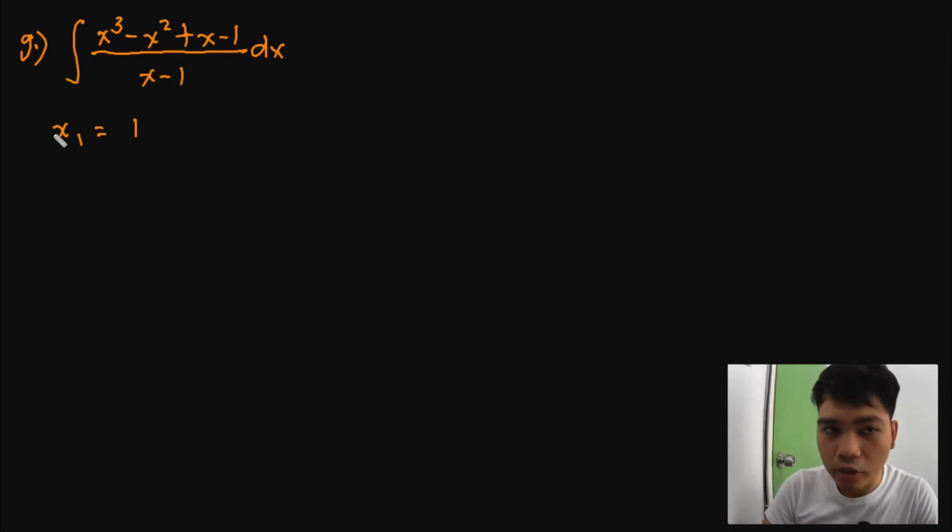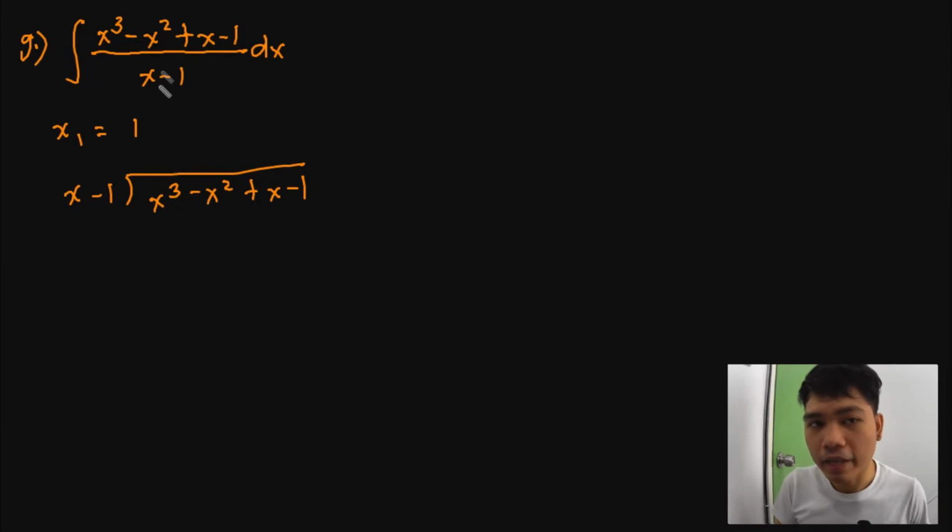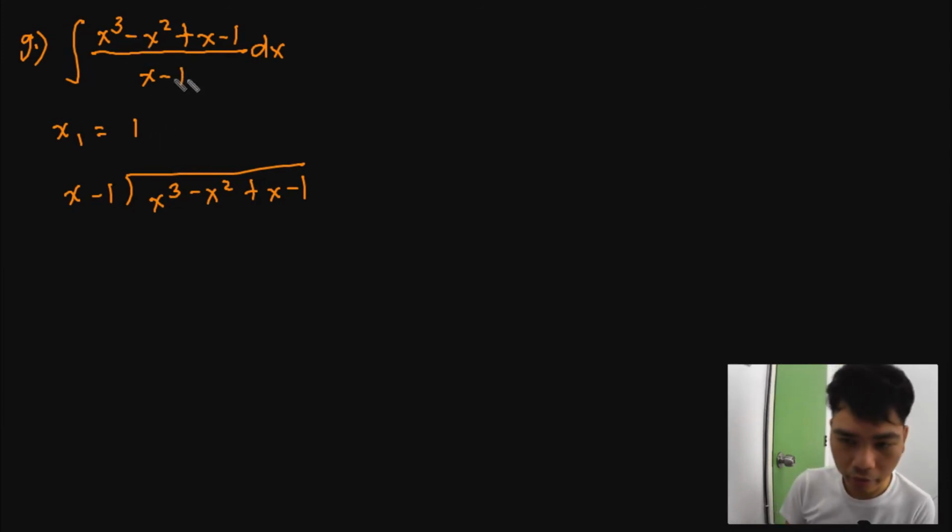With this knowledge, we can now divide this by x minus 1. And then, alam natin na yung magiging sagot dito should be the new, something like, numerator natin. Kasi magka-cancel out yung x minus 1 from the numerator, diba? And denominator. Let's just use this to do division. You can use synthetic division if you want. Pero since this one is x minus 1 lang naman, same lang din naman yung ating magiging ano dito. I think time of solving using synthetic or long division.